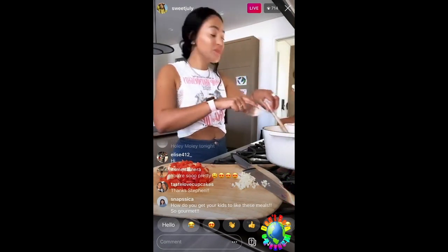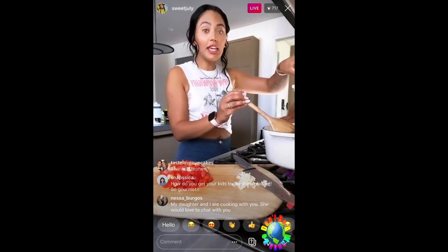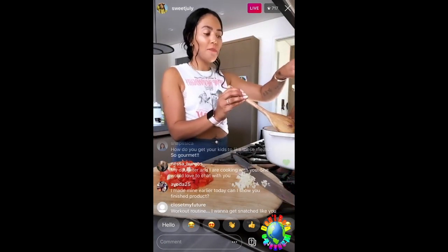So we have our onion in the pot right now. Again, seasoning in layers, so salt and pepper on those onions.